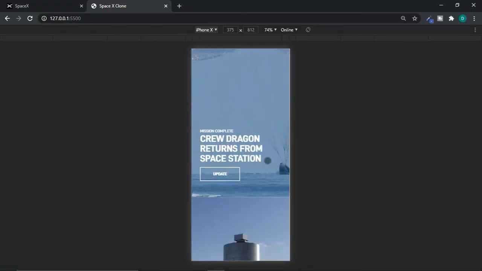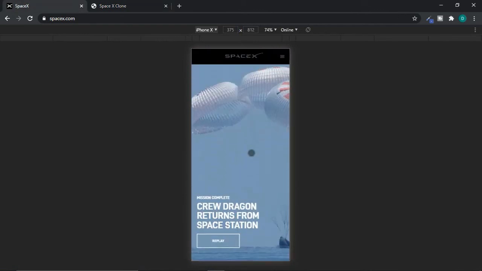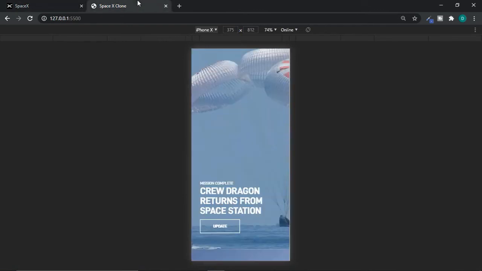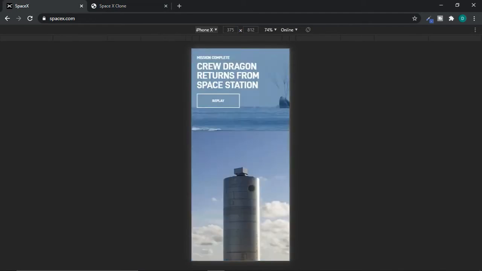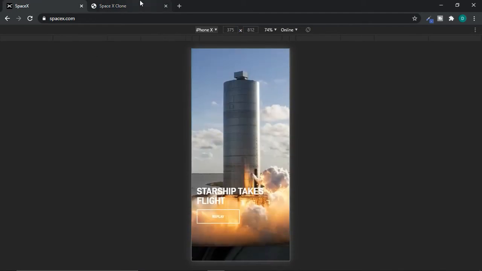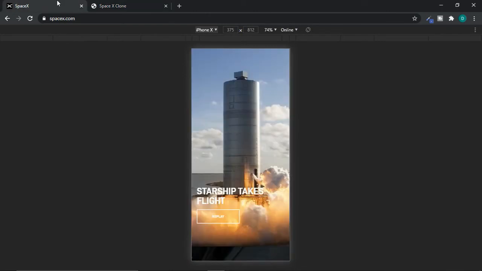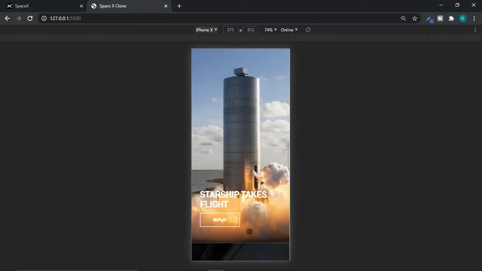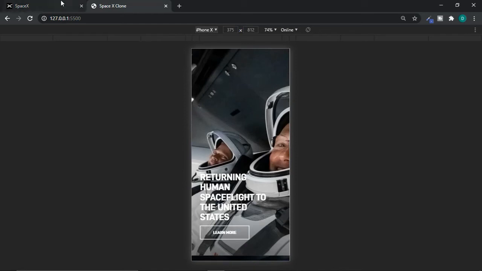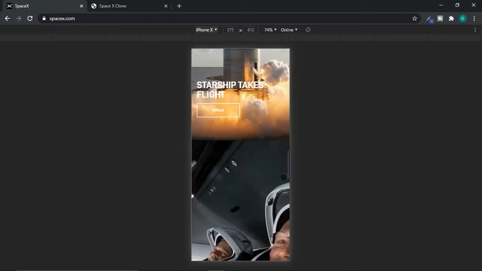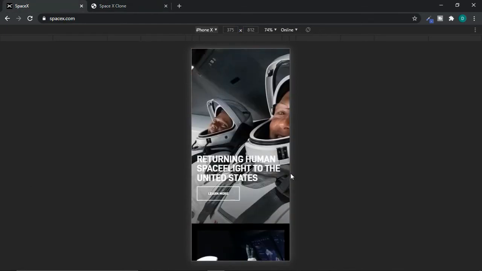Let's see if it looks better. Now can you tell the difference? Well, we have just replicated most of the SpaceX site. That's damn awesome.